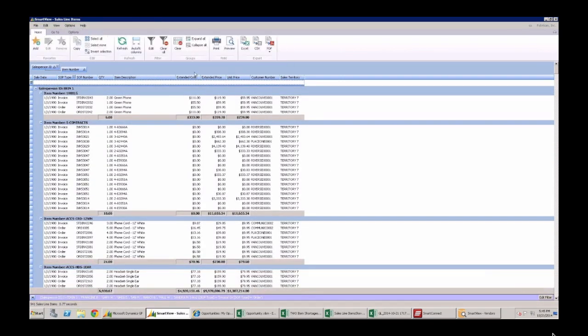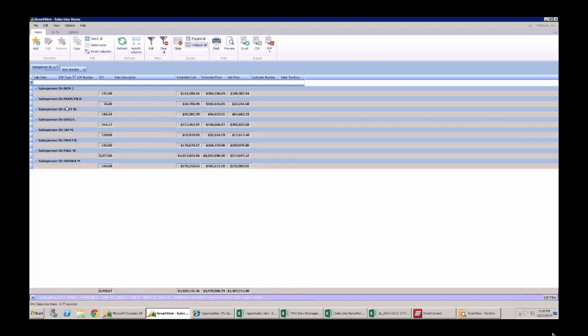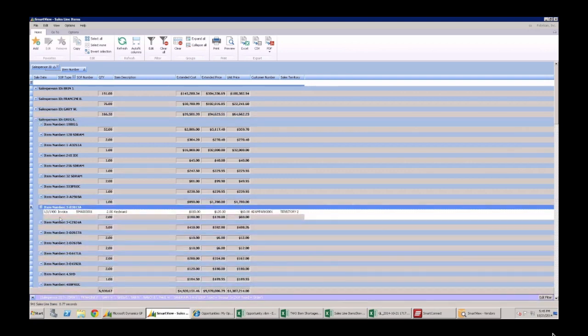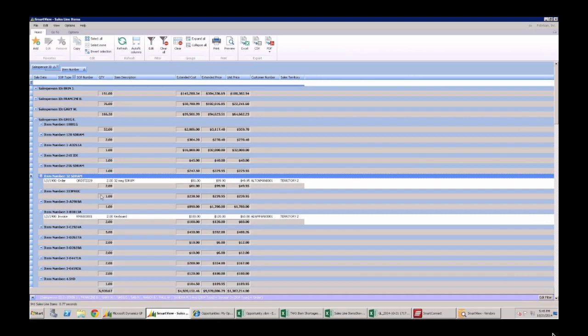And another thing that you can do, just kind of again, a tip of the day, you can roll up any of these items that are expanded. So if I hit collapse all, if I just wanted to look, let's say, at Greg's information, and maybe I want to look at these items that Greg's been selling. It looks like he has one invoice out for this particular item. I can go ahead and quickly drill down to the information that I'd like to see.